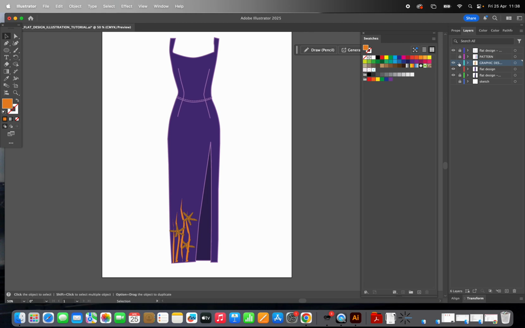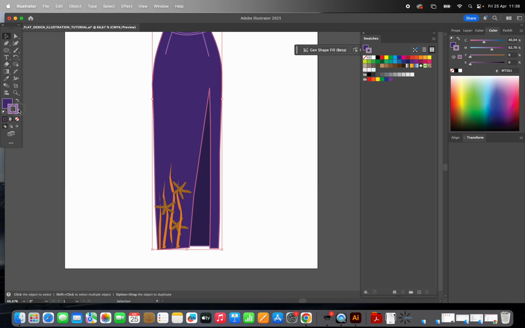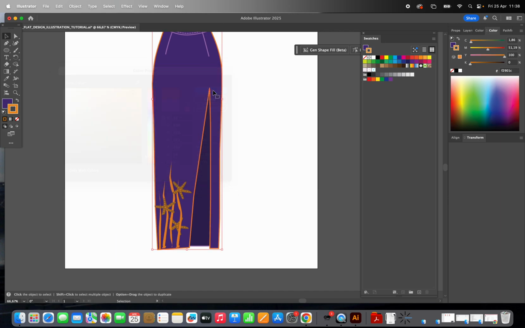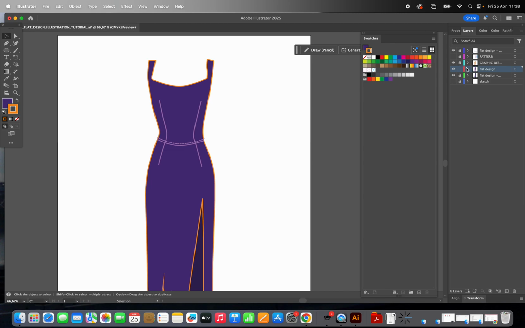I unlock the flat design and I lock the graphic design layer. So I click here and I change the colors. Then I go and unlock also the flat design top.